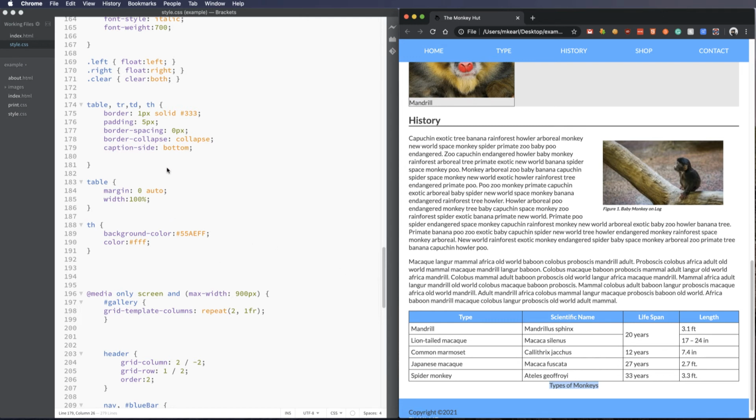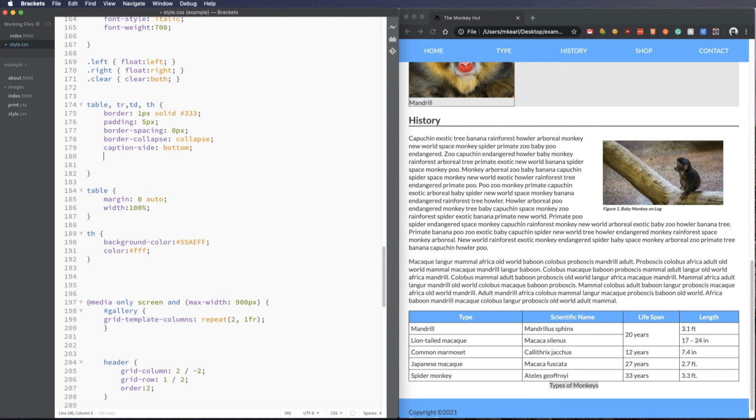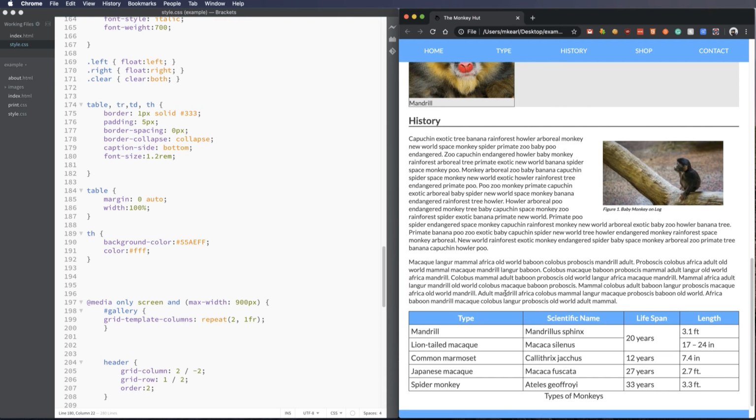More often than not, though, we'd want to change the fonts. Maybe we want to say a font size 1.2 rem. We could change the font type. I mean, all the CSS that you're probably used to using should probably be applied here in appropriate ways to make it look good. There's a lot of CSS tables out there, and if you just look up CSS for tables, you're going to get pages and pages of various tables that have just been really styled to the extreme and just look a lot nicer than a typical table. But you can see our example here. It's nothing too special, but it does look a little bit better than it did.